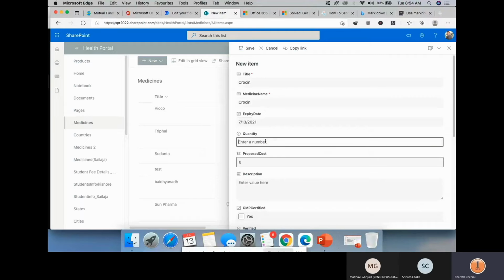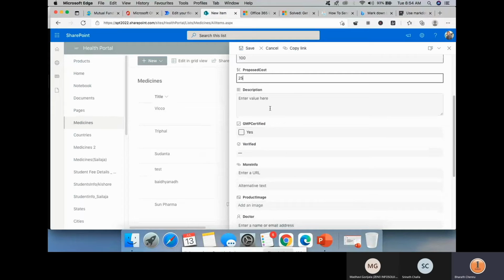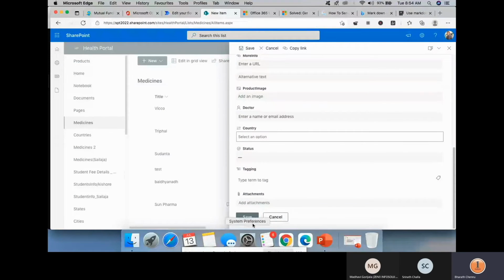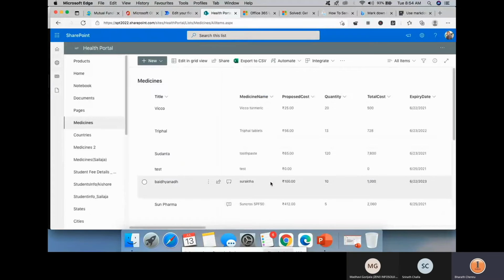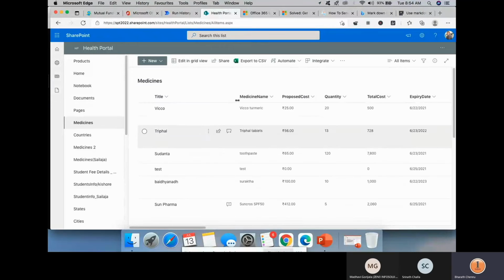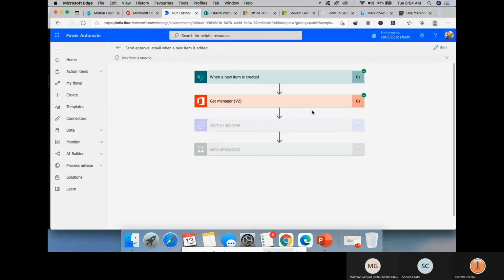That's enough for now, so that it will go for the approval. Okay, now it's created the item, and let's see what happens.